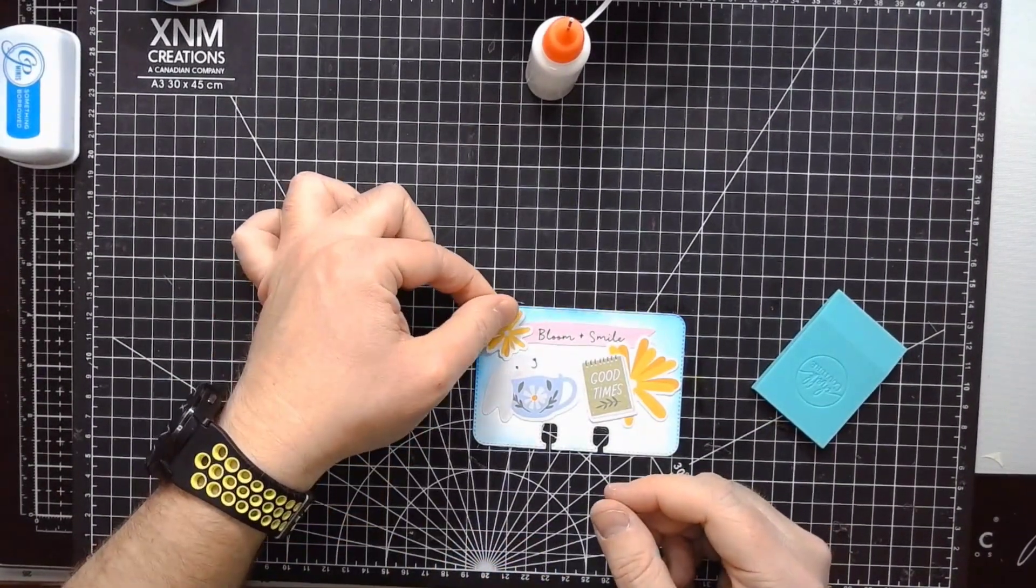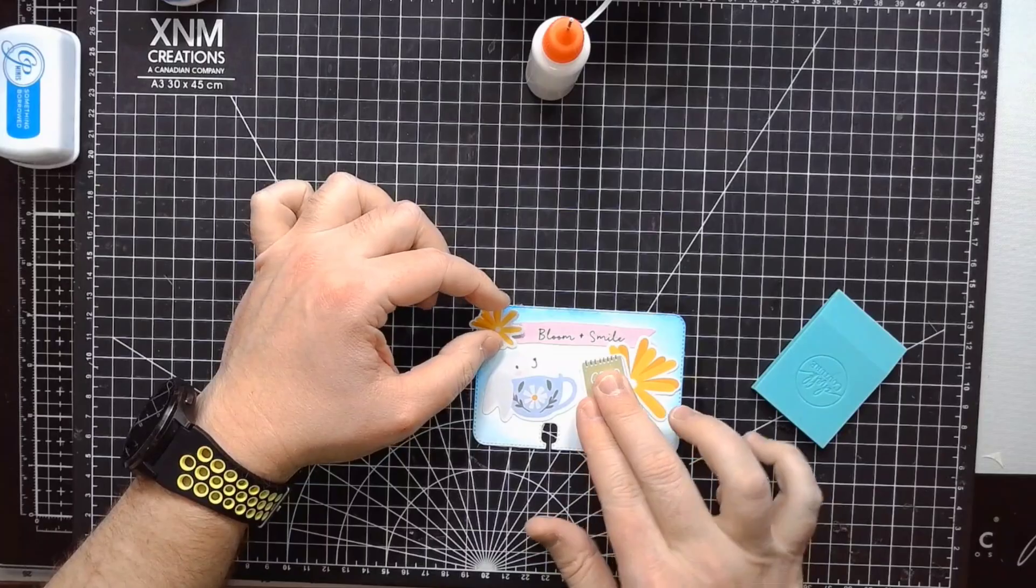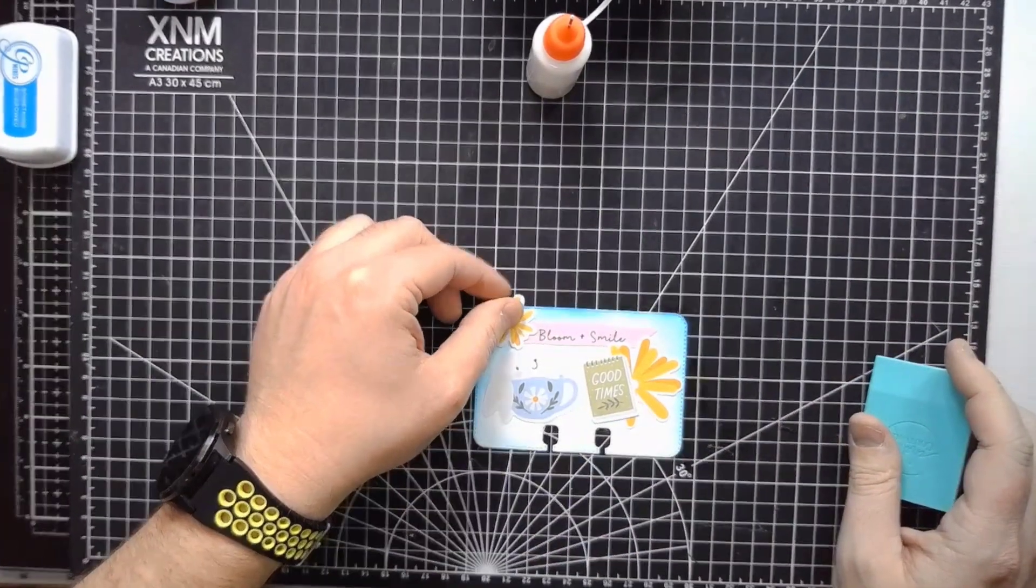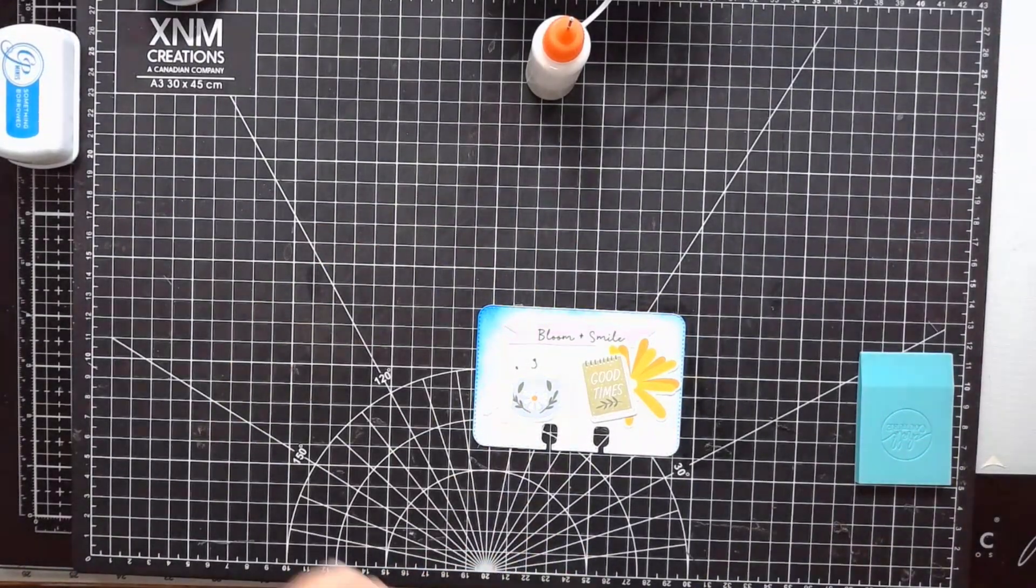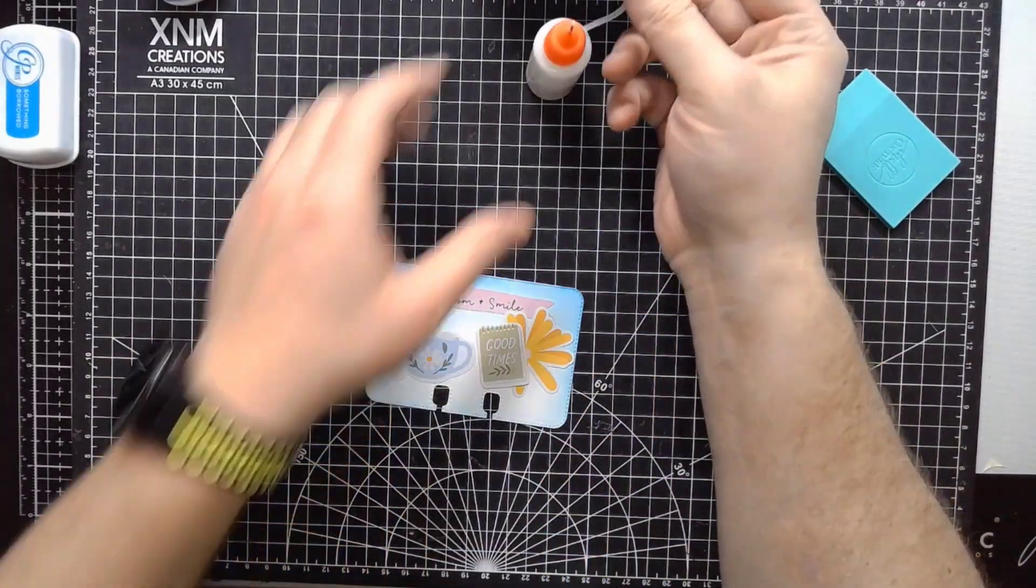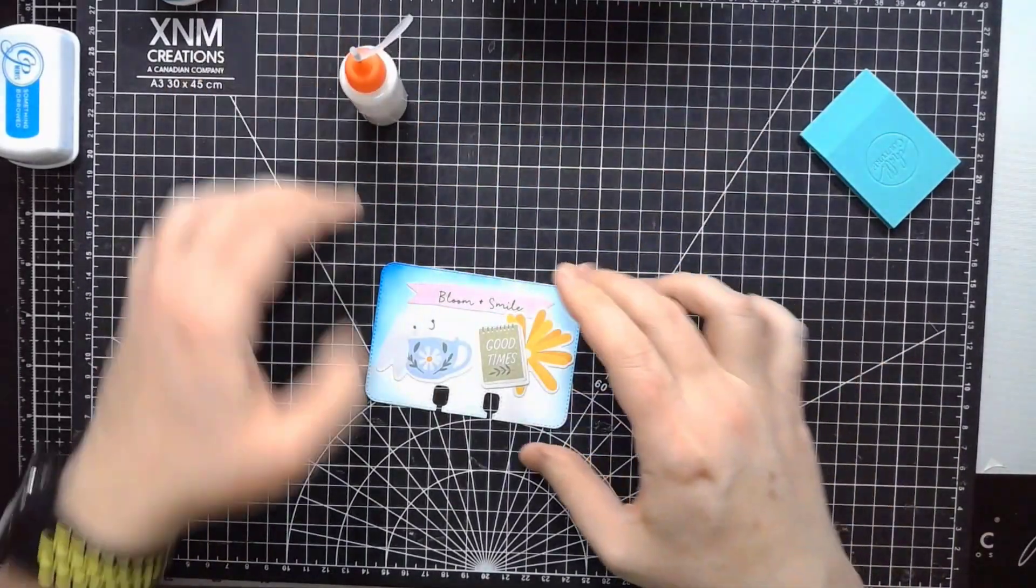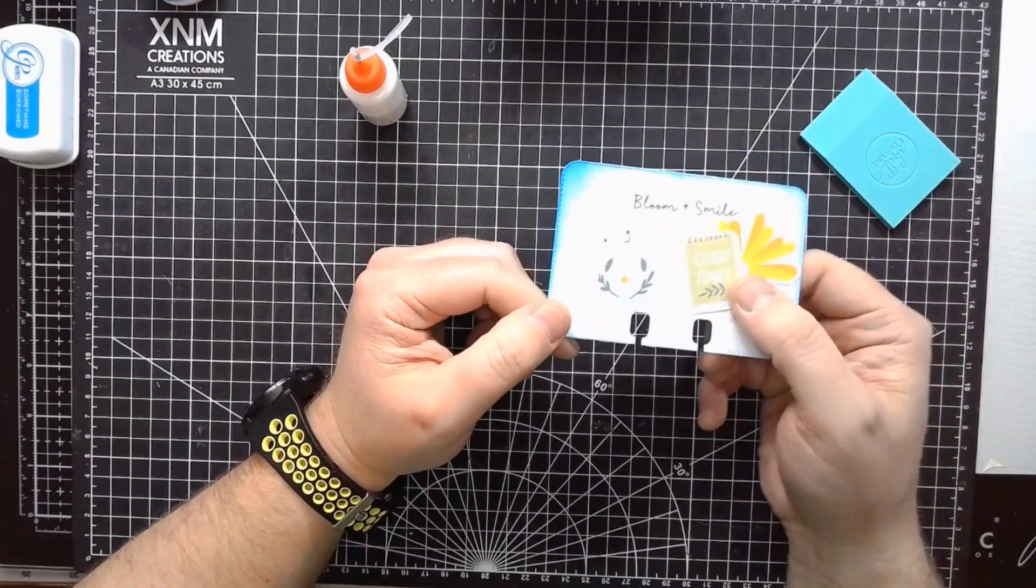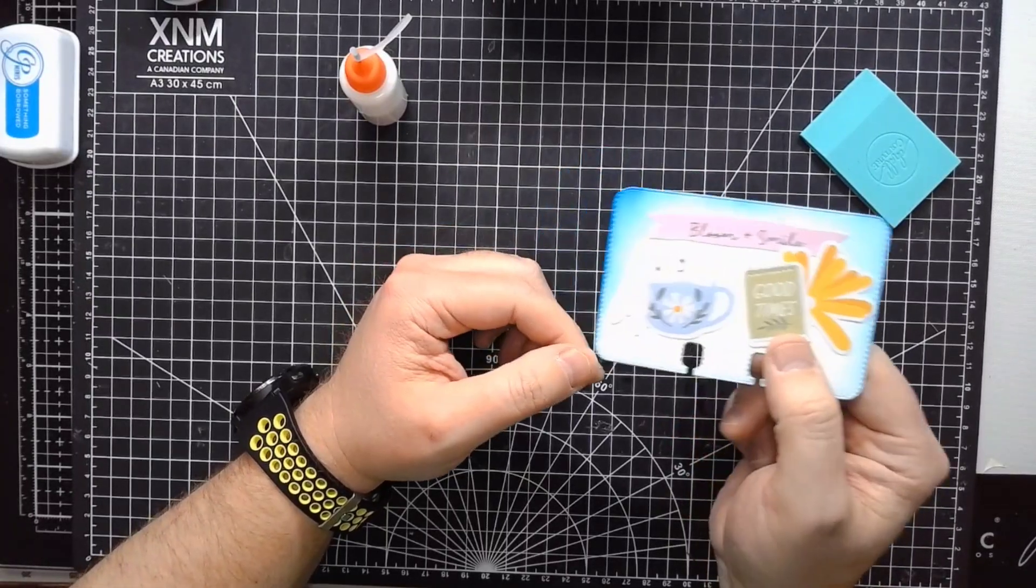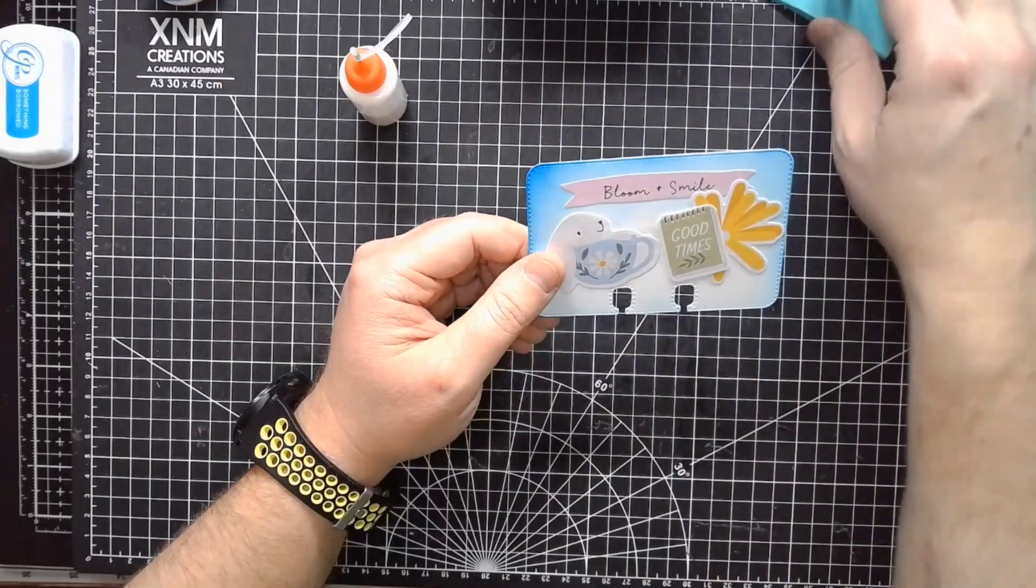Now I was thinking of putting this here to kind of balance it, but it's going to kind of hang off. And I don't know. I like the idea. I guess it's a little much, I think. So I think I'm going to leave this guy like this. I really like the, I actually really like this bloom and smile sentiment. We've got a little bit of foiling on the pad that says good times and a very happy bunny and sort of some background floral. So I think this is great.